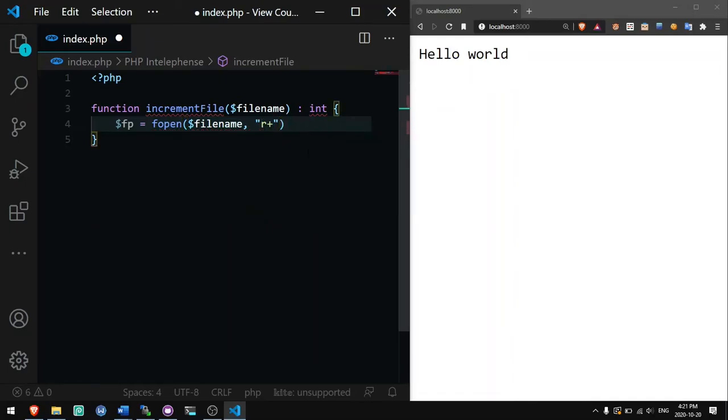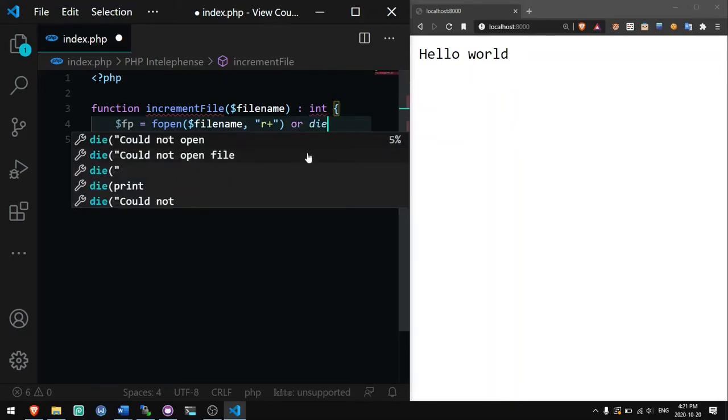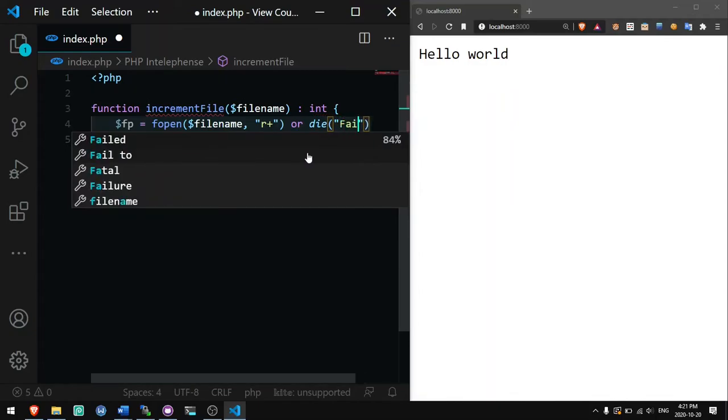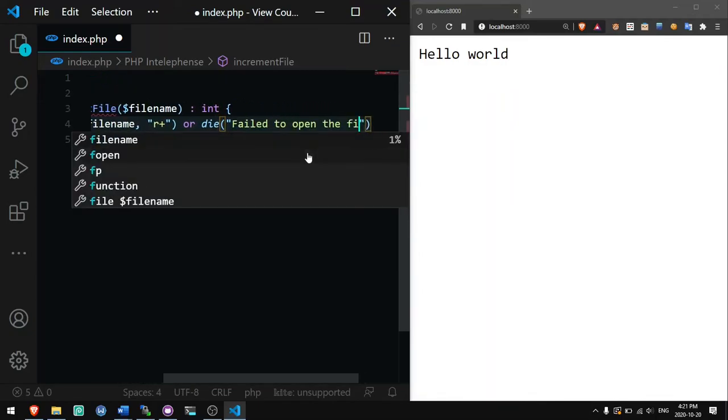In case this file can't be opened, we can catch the error and display an error message by saying or die, failed to open the file.